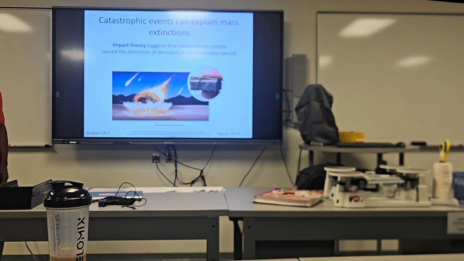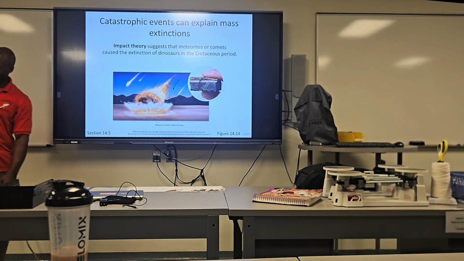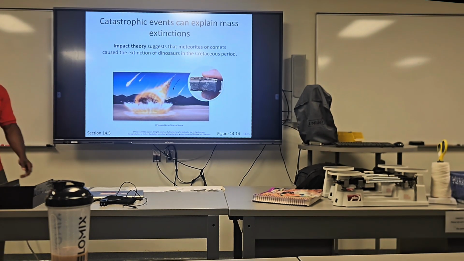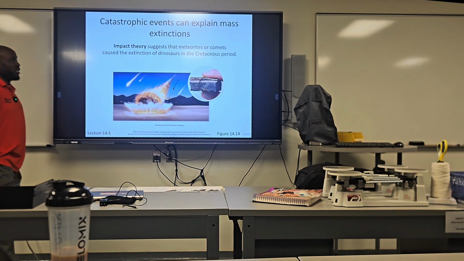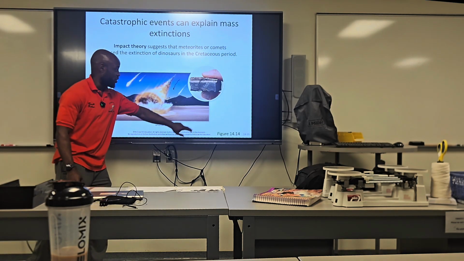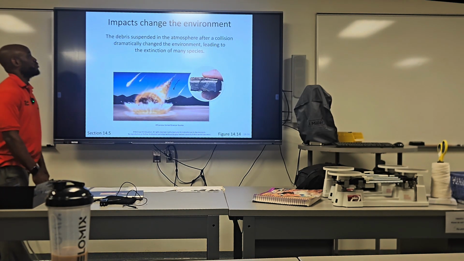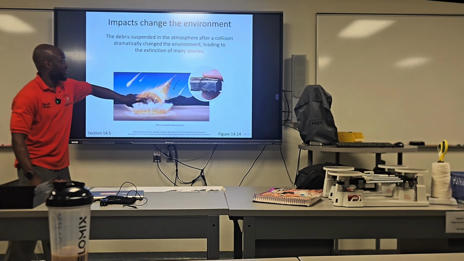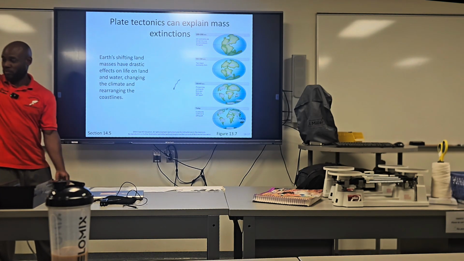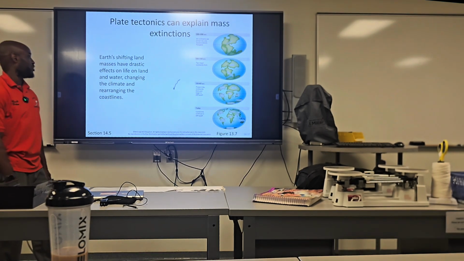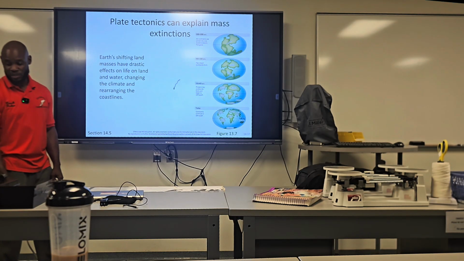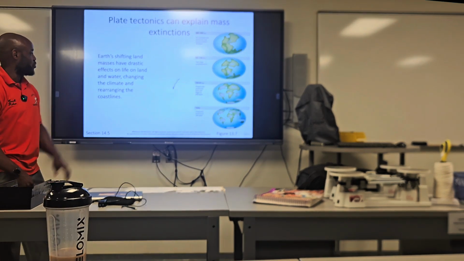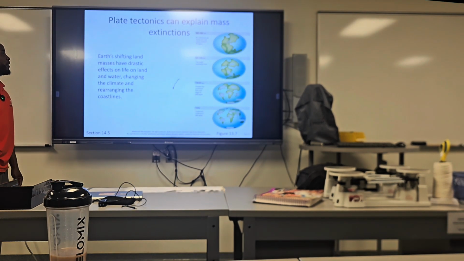Catastrophic events can also explain mass extinctions. Obviously, if a huge meteor hit the Earth, it could cause a mass extinction that way, and debris from that could cause a mass extinction as well. Obviously, if the Earth decided to split in half and half of it was destroyed, or if Thanos destroyed this planet, we would have an extinction of a whole bunch of species right away.